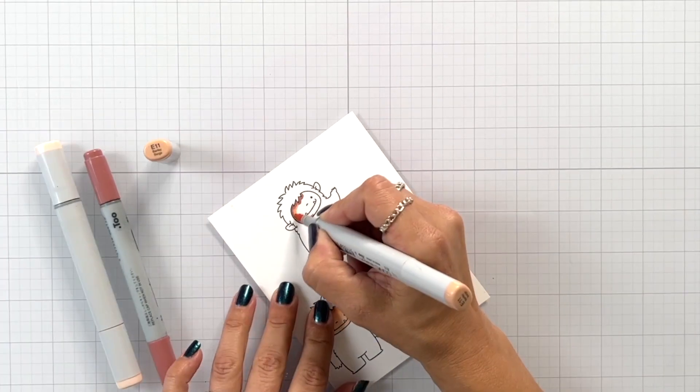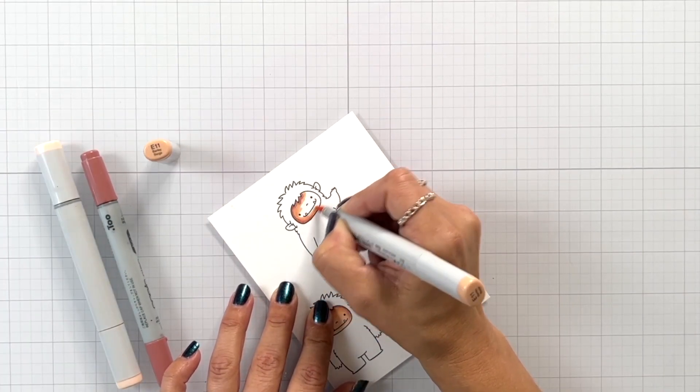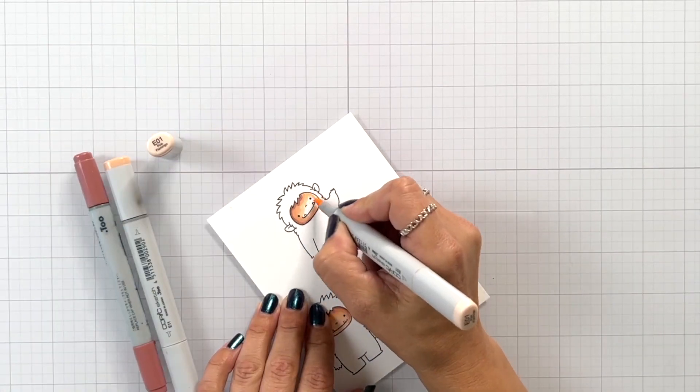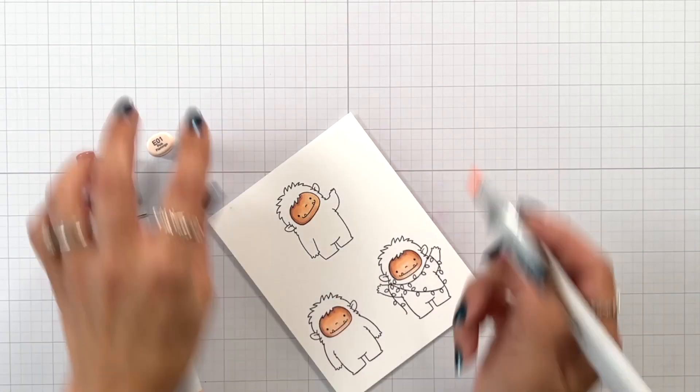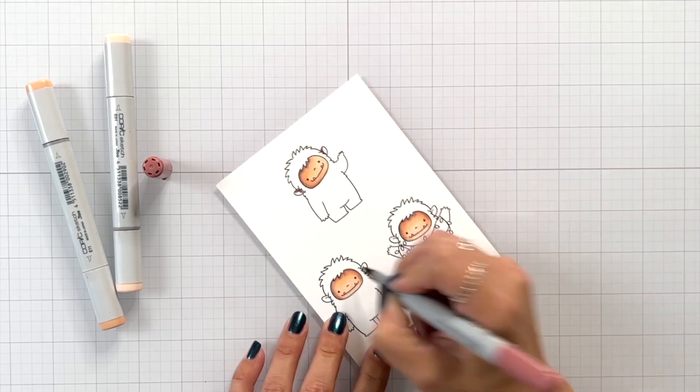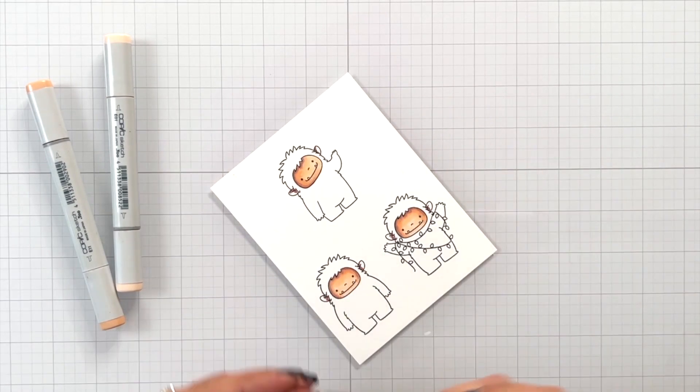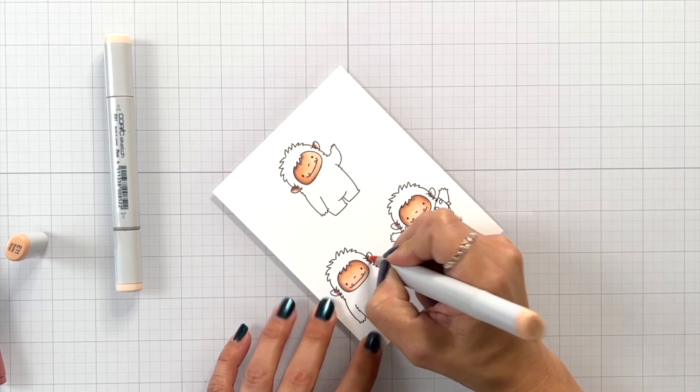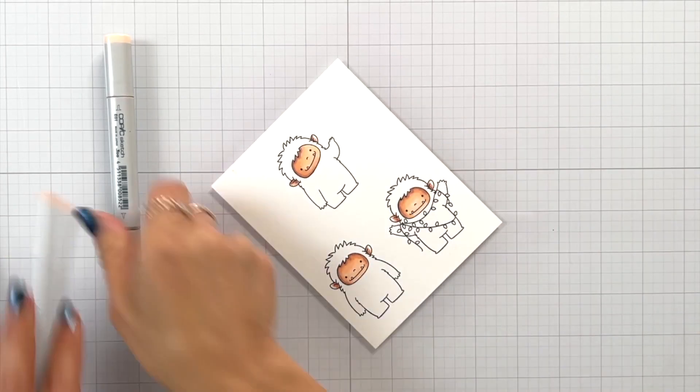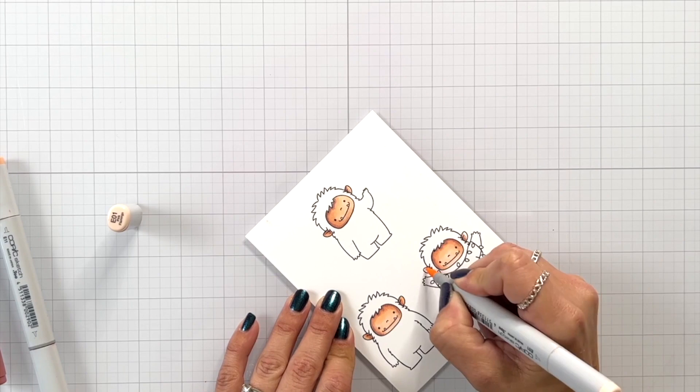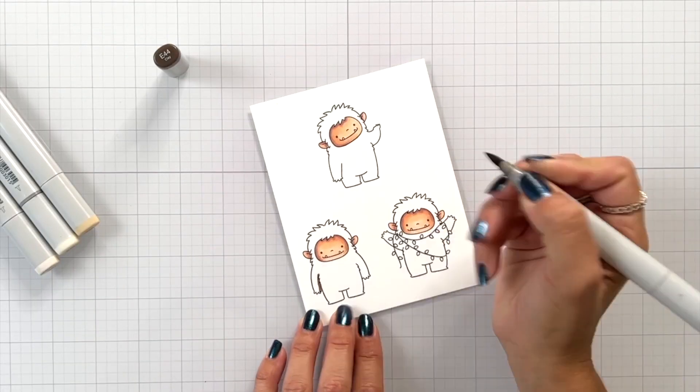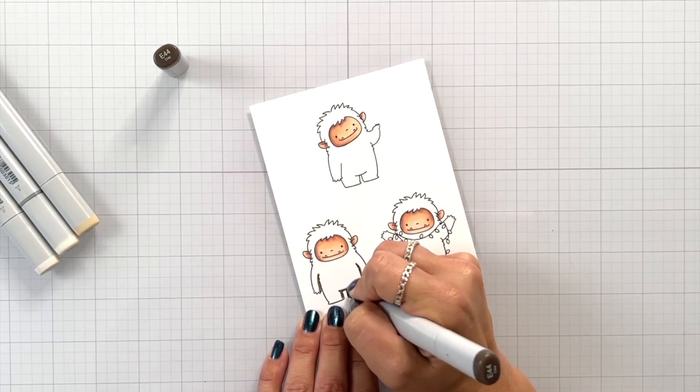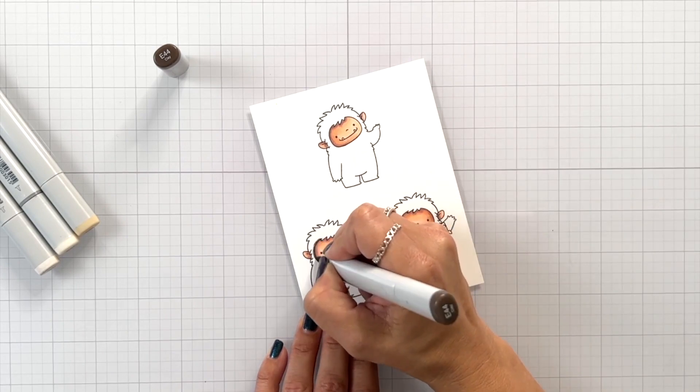I really wanted it to have kind of that highlight in the center of the face for the bottom two, but on this top one I put the darkest shade under the hairline and then on the left-hand side of the face. Because to me when he's looking off to the right, that's where my highlight area is going to be, so the other side is going to be the darker side.